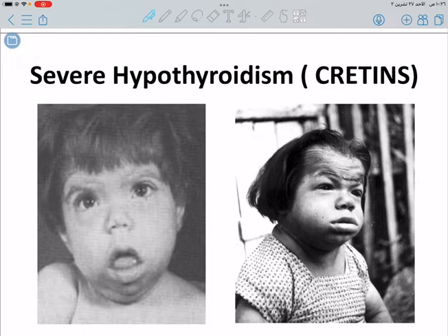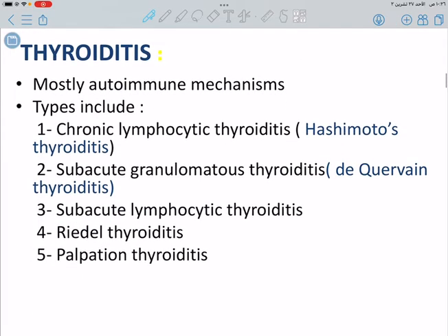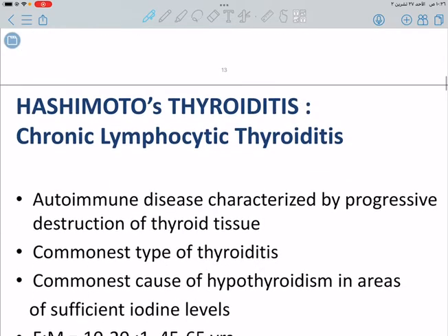And because this is preventable, if we give them thyroxine early in life they do not develop mental retardation and they do not develop this picture. This is treatable, so it's very important to detect it early in life. So countries should do screening, even Jordan. The doctor is supposed to do screening of the thyroid gland for all babies, newborn babies, to avoid the development of cretinism due to hypothyroid. They also have hernias and protruding tongues, as we said.